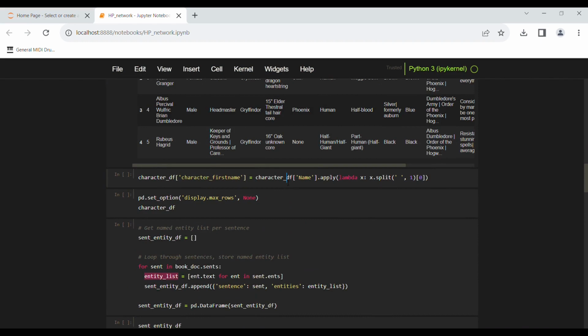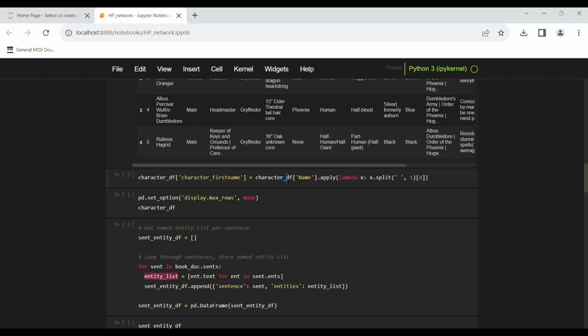Okay, now we will create a column for the first name of the characters, because most of the time the characters will be mentioned by their first name instead of their full name. For example, Hermione Granger is just Hermione. So the first name might be useful for our analysis.